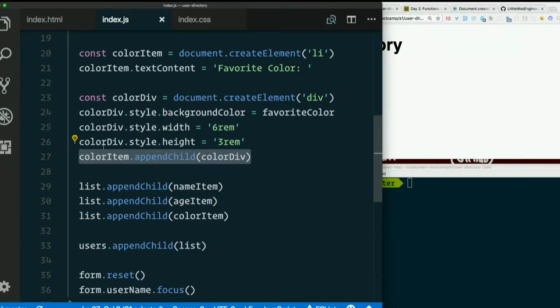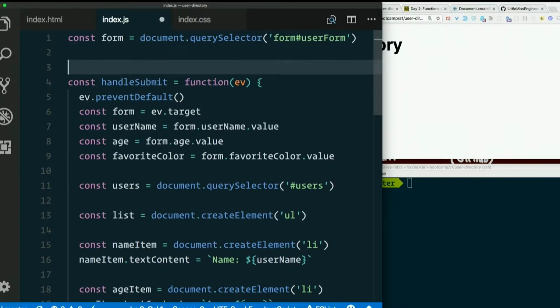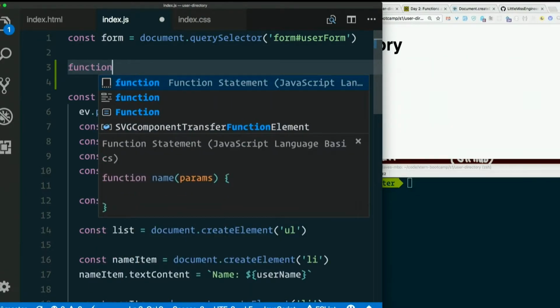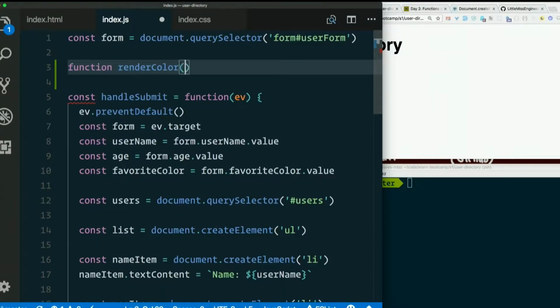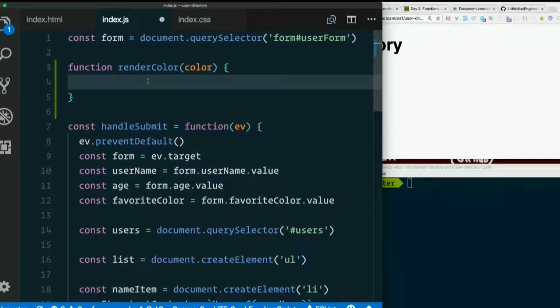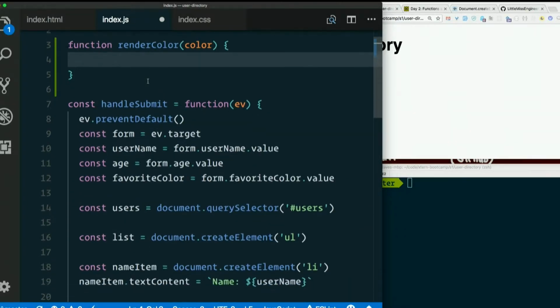So let's see about that. Let's make a function called renderColor. And it'll take an argument called color. Doesn't matter where the color comes from. It could come from a form, or it could come from somewhere else. But the single responsibility of this function is to just create a div that is that color. Don't worry about how it fits into the larger picture at the beginning. Make like Mario and Luigi and break it down. Keep it simple and just do the one thing.